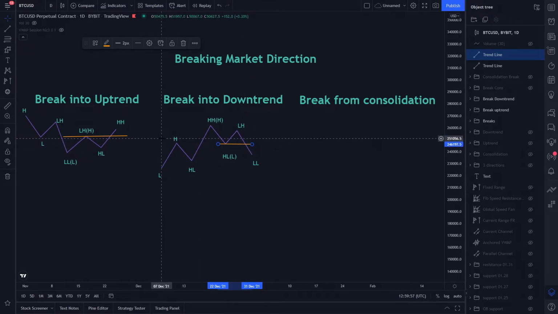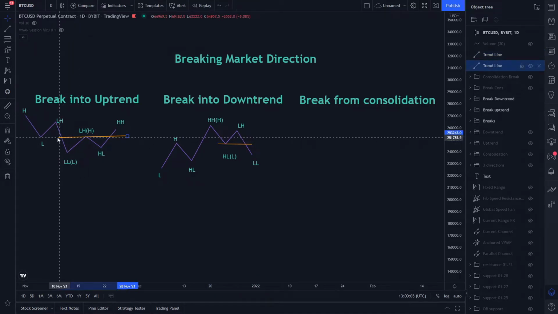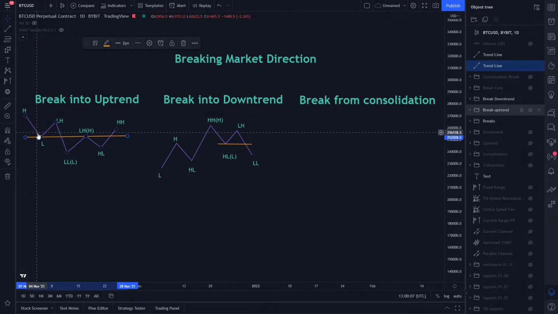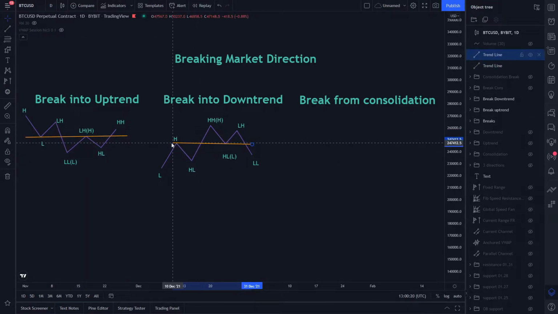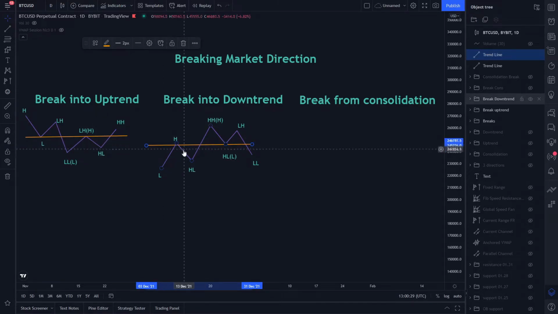As you can see in these examples, some of these pivots form very nice SR flips. That means that if we extend this line, you can see that this low very nicely reacted as a resistance, because once the support has been broken, it flips into resistance. Right here also you can see, if we extend this line, this resistance once it was broken, flipped into support. We had a support, eventually it was broken. These pivots can be strong support and resistance levels.